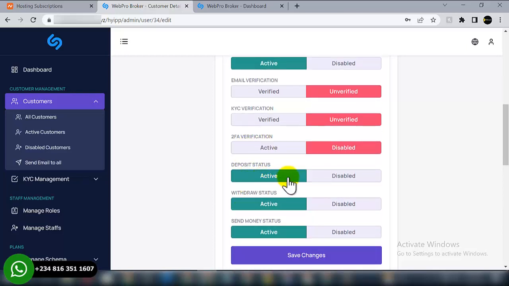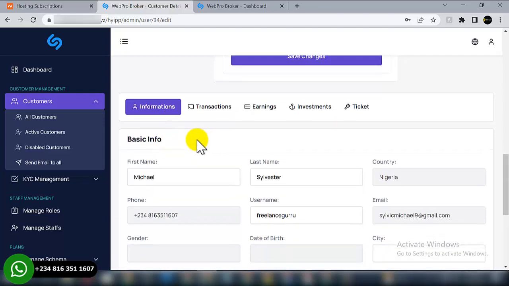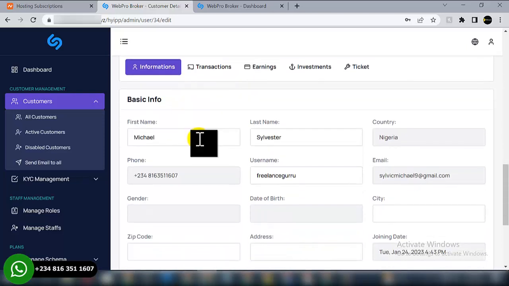We have deposit status active, withdraw status active, send money status active. So you can decide to disable the deposit status on this particular user's account, and you can also decide to disable the withdrawal status. There is a lot you can do from the admin section of the website.